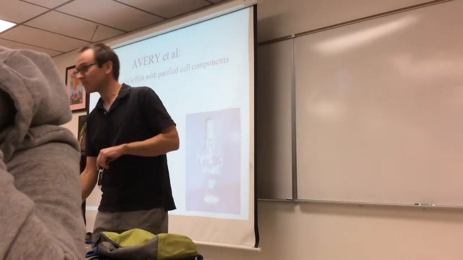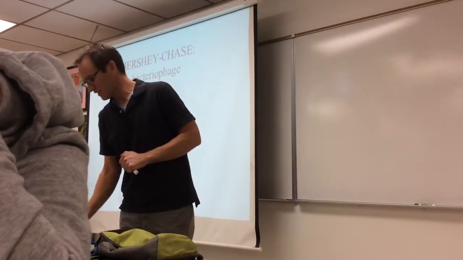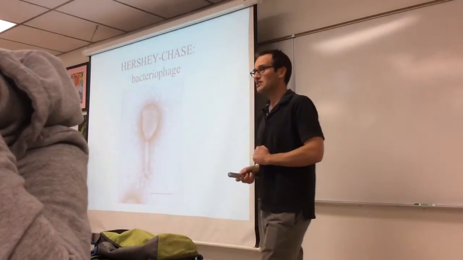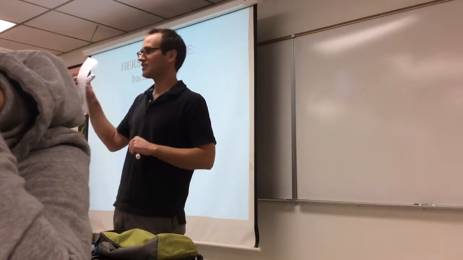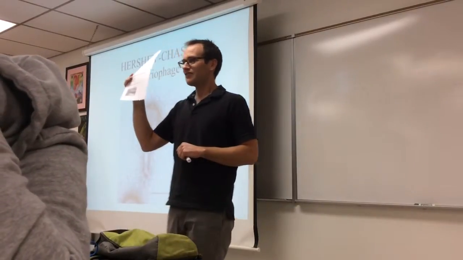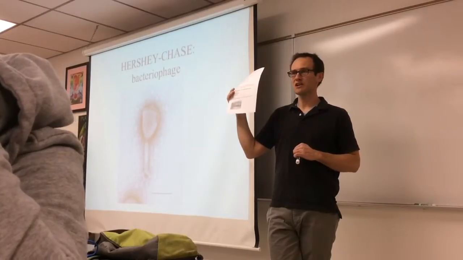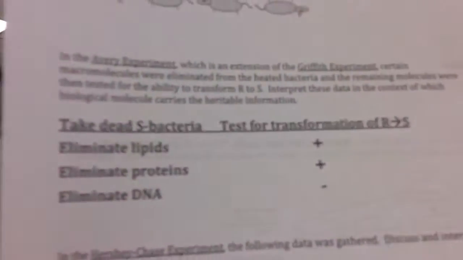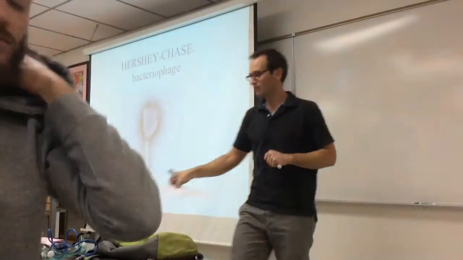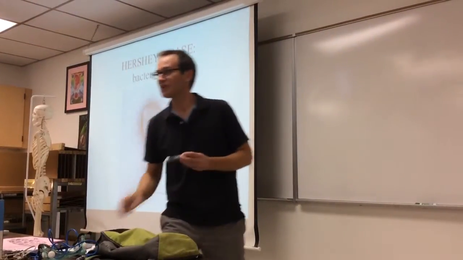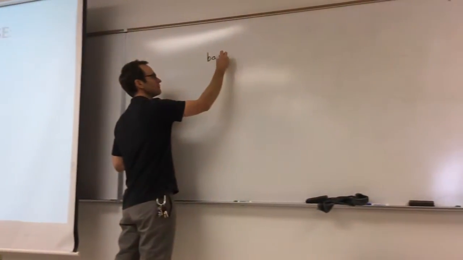Which brings us to our next experiment. So this experiment is called the Hershey-Chase experiment, and it's at the bottom of the first page of this activity. Now, this is the data from the experiment, and we're going to spend about 10 or 15 minutes explaining the experiment before I ask you guys to try to interpret this graph. All right? Now, I told you earlier that there are these mysterious things called bacteriophages.